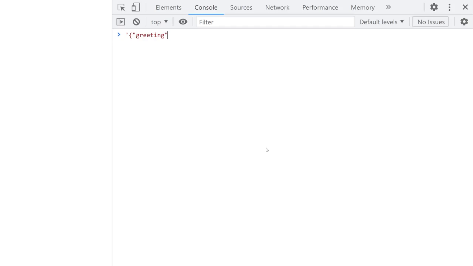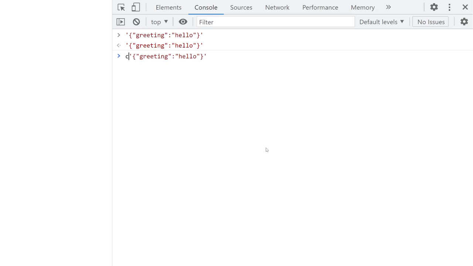It's worth remembering that JSON is basically just an object represented in the form of a string. It has some specific formatting, but it's a string nonetheless. So to work with JSON, it is common to convert it back to a JavaScript object to work with its properties and methods. To do this, you need to use the global built-in JSON object and its parse method. Let me demonstrate this now.